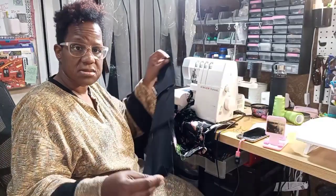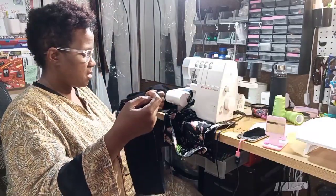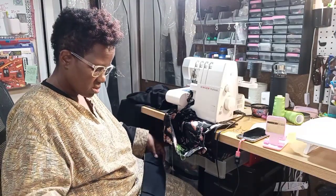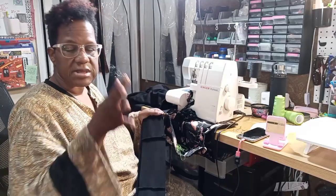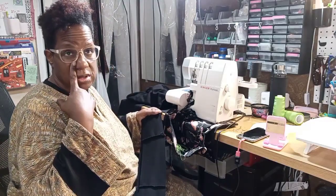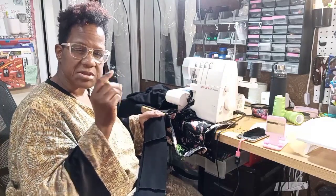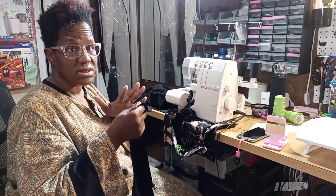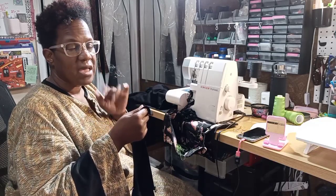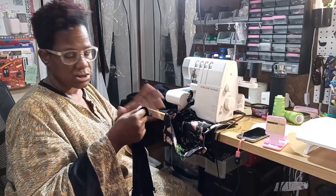So I got the band. Like I said, I want the stretch part to reduce some of, let's say, the fullness that can be created from putting this type of band on. Sometimes you get that extra thickness. There's a way you can actually avoid that, and in case of elastic, without as much issue.